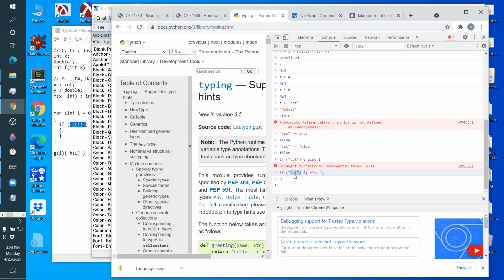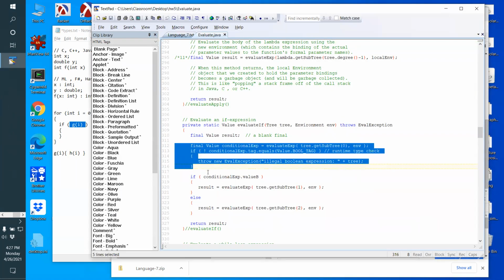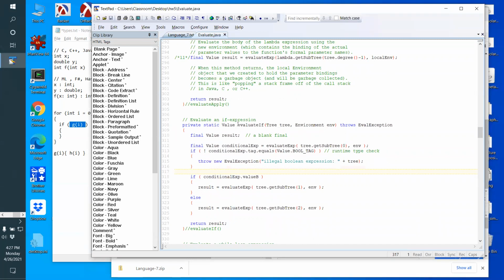Notice that the language is bizarre. This should be a Boolean. Booleans are either true or false. Since I got 0, it must have treated this as false. But cat equal to false is false, so cat's not false, but it acted like false here. Try to make sense of this. The language is really bizarre. It means that the interpreter is really strange. The interpreter in the if statement evaluates the Boolean part. It gets back something. In our case, we check that it's a Boolean. If it's not a Boolean, we throw an exception. Their interpreter gets back something and then tries to make sense of it.